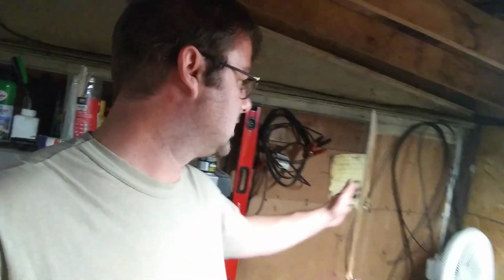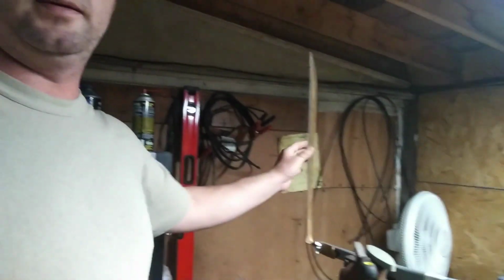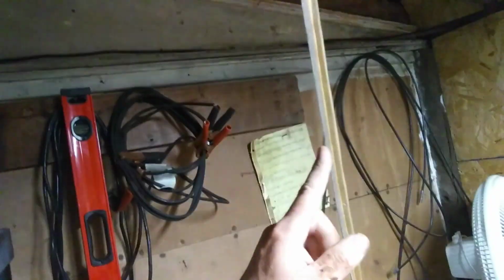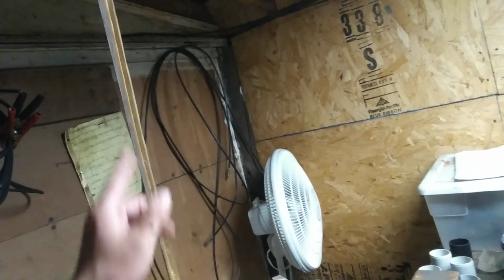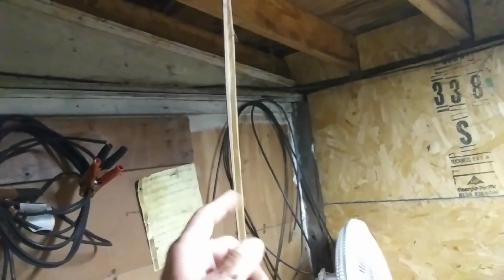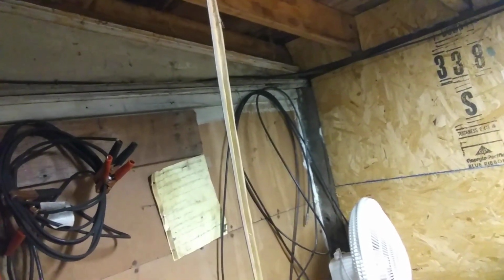So here I'm back in the garage. I got my scythe behind me, if you can see. And of course it was blunted from the factory. Like when they shipped it, it was blunted. So I'm just going to take a regular file to it, just take a big chunk of metal out because there's still some ridges here. And then I'll just take the whetstone to it. And then of course it'll be that direction to sharpen.